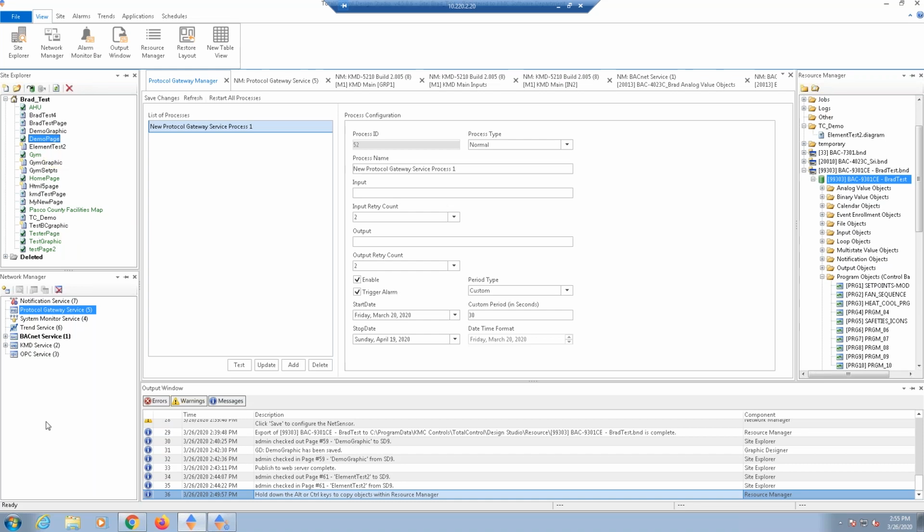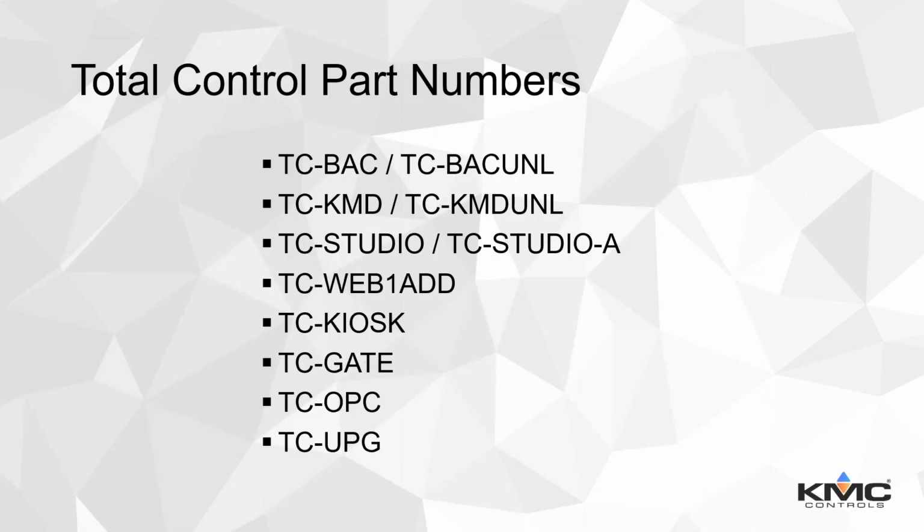Sure. Okay, there's been a couple questions again on part numbers and what do I need to order. So maybe we go back to that slide in the presentation. Sure. You talked about device limits, but are there point limitations to those licenses? No, the only restriction we put in place is on the devices. 50 and unlimited are the key things to think about.